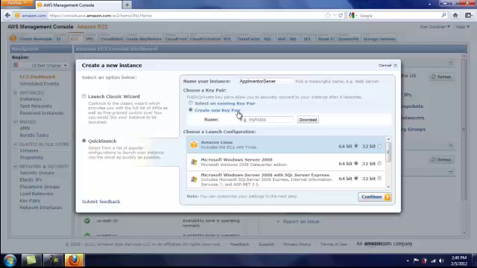We're going to create a new key pair, and we're going to use Amazon's 32-bit Linux installation. Okay, now create a new key pair. We're going to click download, because in order to, well, we're going to give it a name here. Let's see, the name is going to be My New Key. We're going to click download.